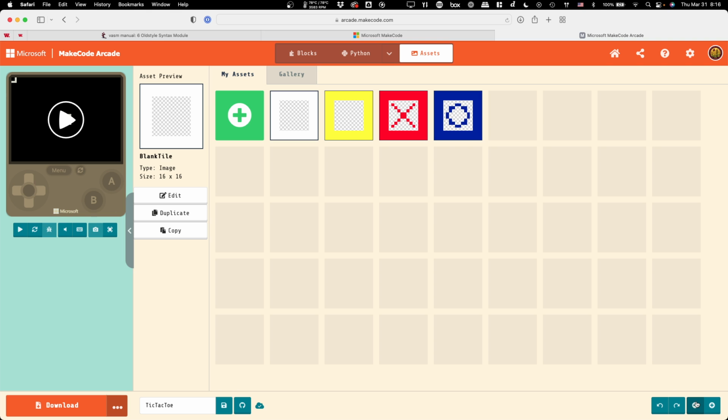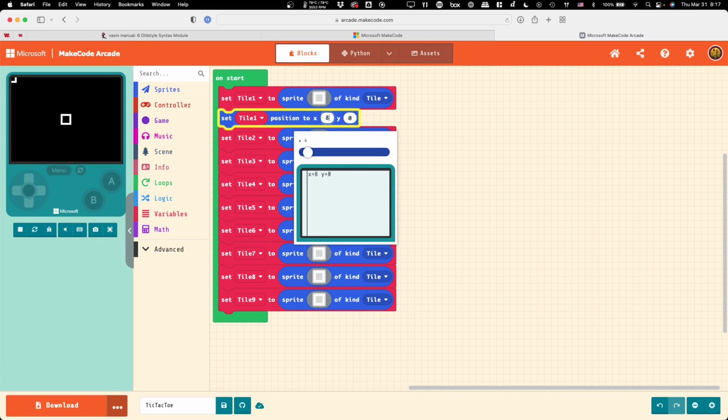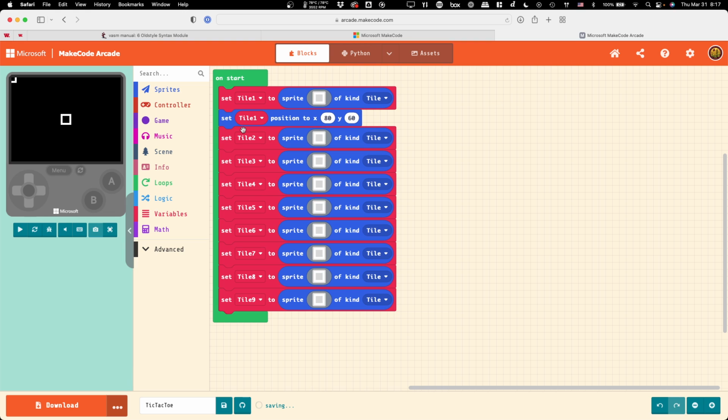That just means we have to think about the math in terms of where we actually want to put this thing. So where is the middle of the screen? The screen is 160 wide, sorry, and 120 deep. So the center should be at 80 comma 60. Let me put that first one at 80, 60, and let's see what it looks like.